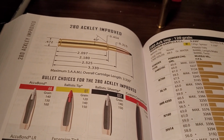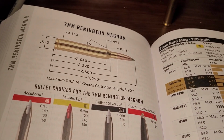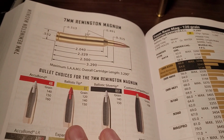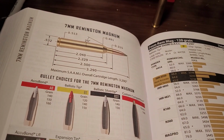In today's video, I'm real excited to show you some 7mm cartridges. So let me just switch the camera around. I'm going to show you what we're going to compare today. We're going to look at the 280 Ackley Improved, and then we're going to compare it to the 7mm Remington Magnum. We're going to look a little bit about the histories of these cartridges, the ballistics, and how they compare to each other, and which one is the better 7mm cartridge.